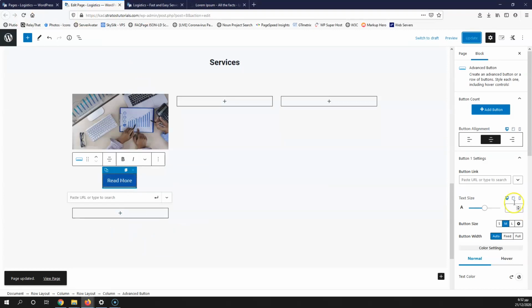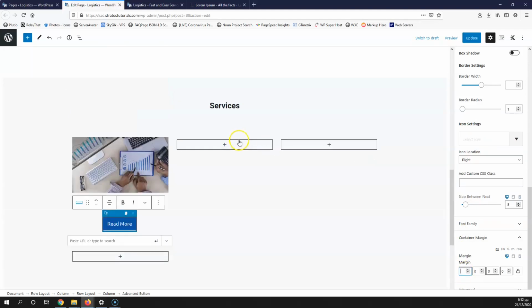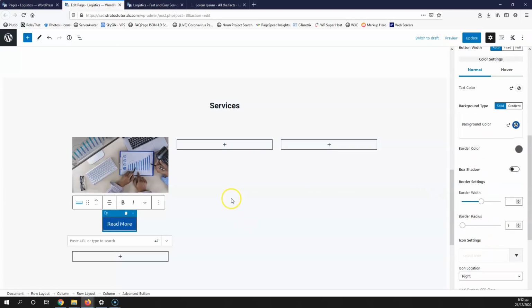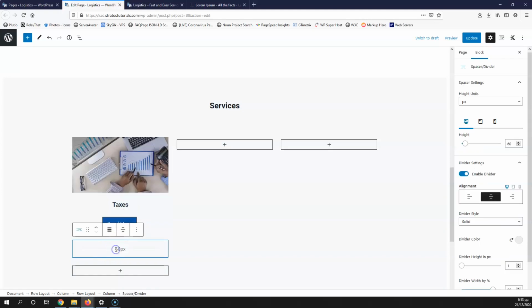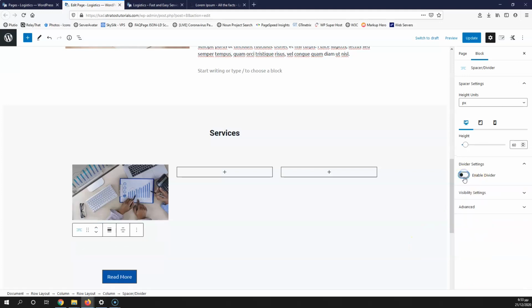Okay, no problem. We're going to do that using the divider, not the margin. This is another bug of the Kadence block. Now, you may need to understand that there are some glitches, there are some bugs, there are different things that you may face. Okay, no problem there. Space divider, and here the space divider should go up. Here, inside here, we're going for disabling the line and going for something like 10. Let's update that and see how it looks in the front end.